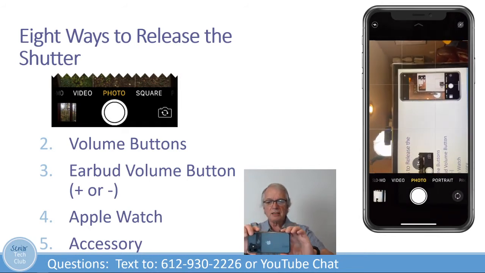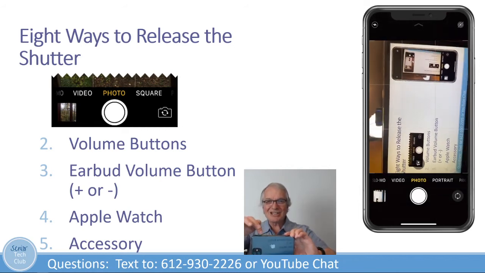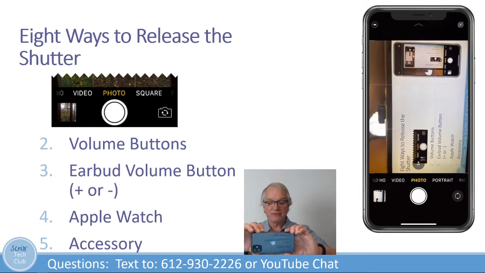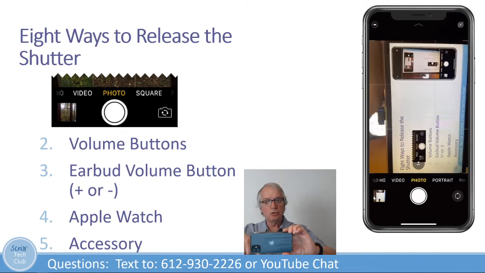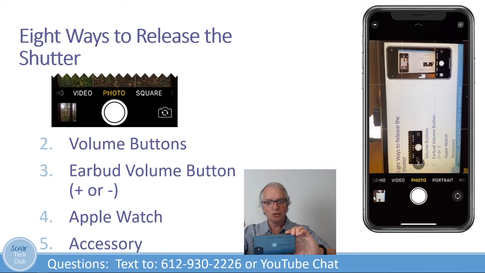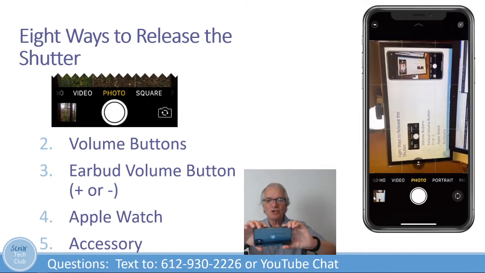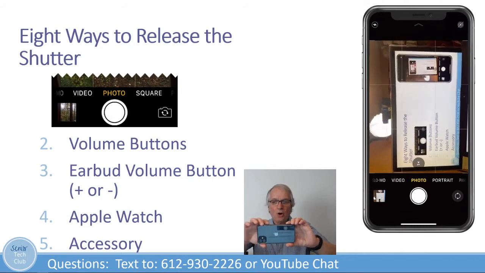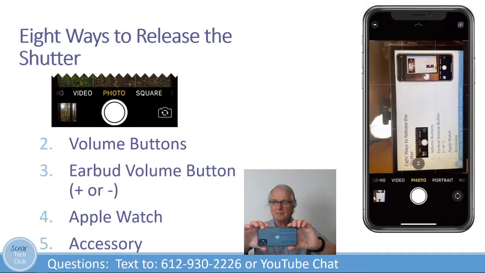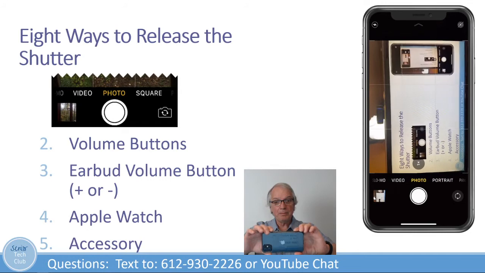And so if you are taking a picture like this, you can actually release the shutter with either of the volume buttons. I pressed the volume button and it just took a picture, all right? And I can do it multiple times, and it just took that picture. And so if you think of it, this allows you to take that picture holding the camera up in front of you, and it might be more steady, and it might lend a better picture.